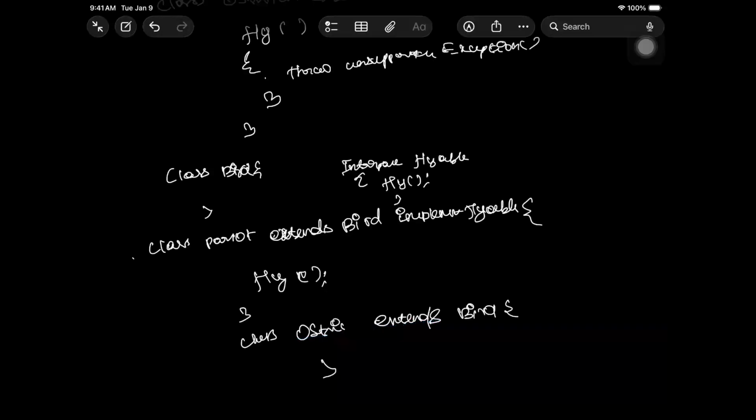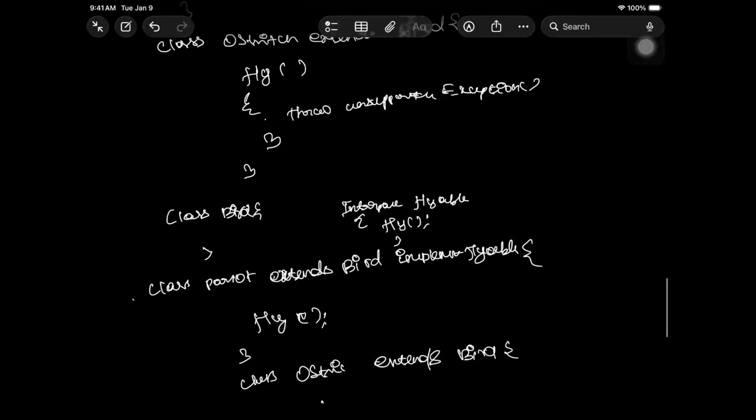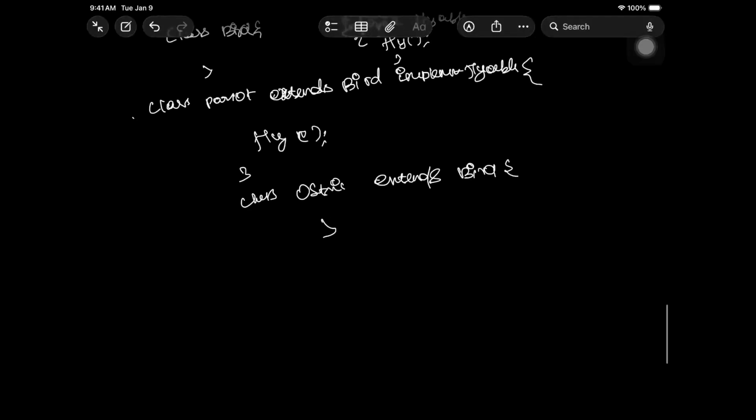So when I call the ostrich dot fly method, it has to fly, or our implementation is wrong. We should create an interface to manage that. Or we can say there is another approach. Instead of using an interface, we can refactor.